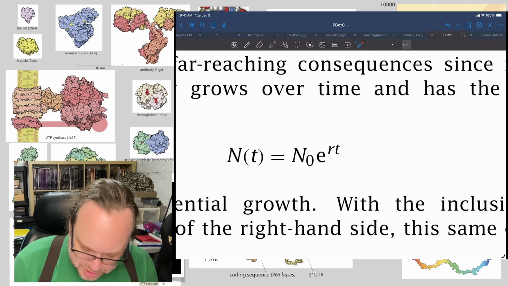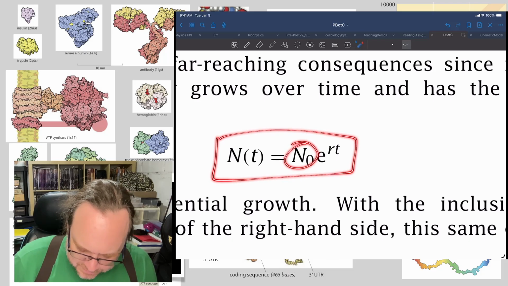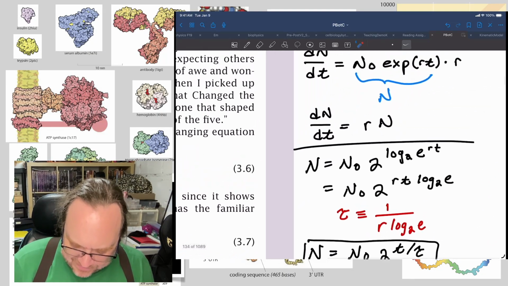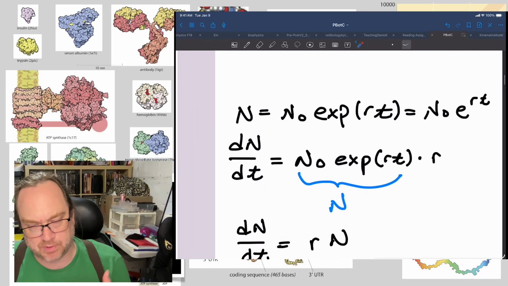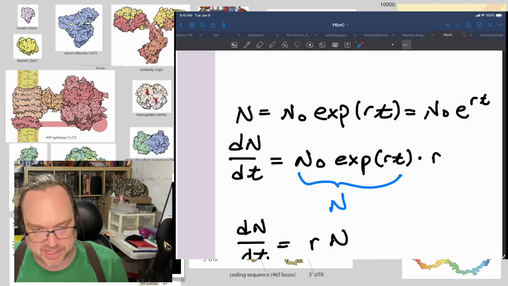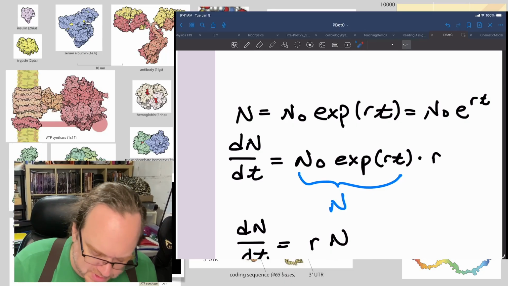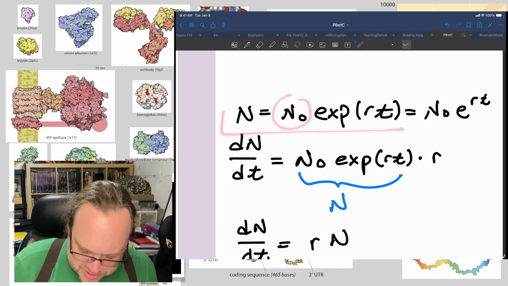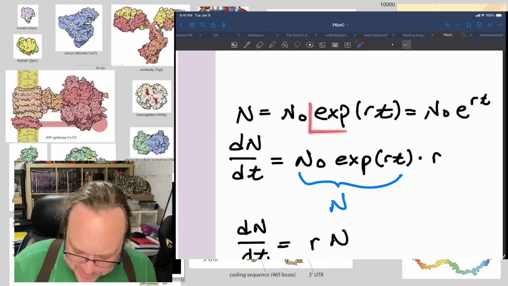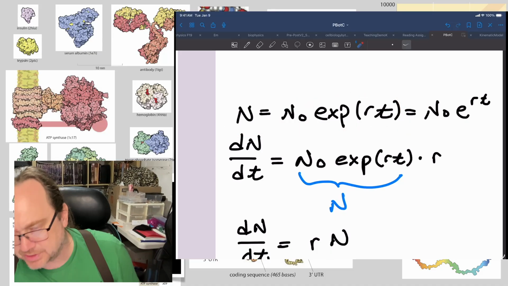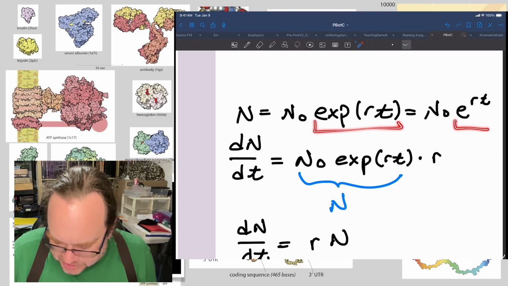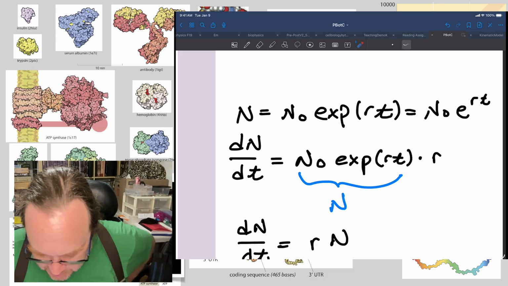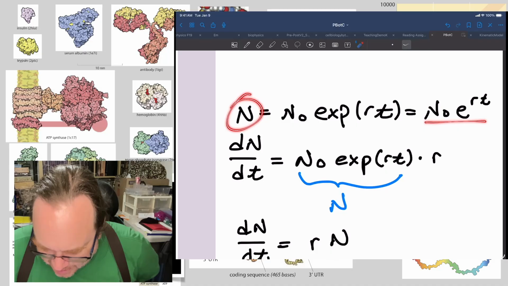The function solution is the original population times an exponential function. So let's see that in action, where that came from. Okay, so this should just be what we saw in class on Friday. I just thought, hey, let's cover it again, make sure that we're all on the same page. And what we're saying is that the solution to the differential equation can be found by this, where N naught is just your starting population, and then e to the rt, which is sometimes written as exp(rt). There's literally no difference between writing this versus writing this. It's just a preference. But you might see both, so I thought you should see both. So we're saying that N is equal to N naught e to the rt.